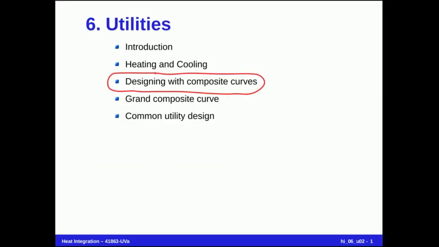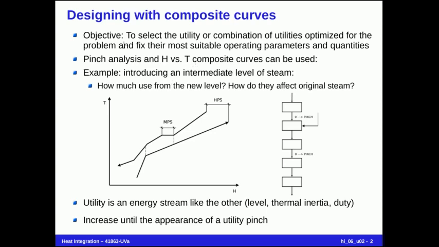Hello everyone. Today we're going to talk about how to design utilities using composite curves. What we want to do is to select the utility or combination of utilities optimized for the problem and fix the most suitable operating parameters and quantities, levels of temperature and enthalpy flows. The pinch analysis techniques that we are studying and the composite curves on the temperature versus delta H diagram can be used for this design.